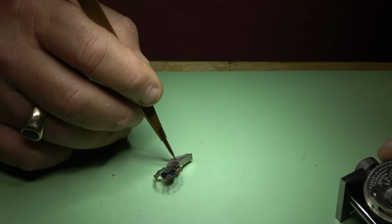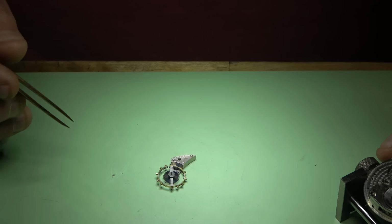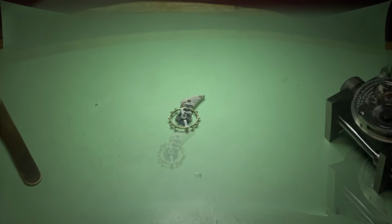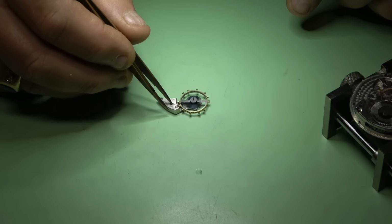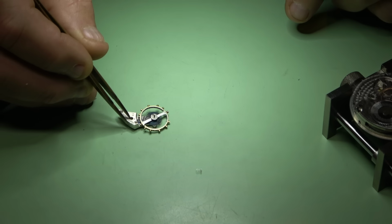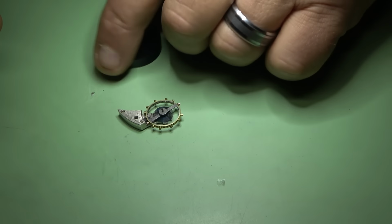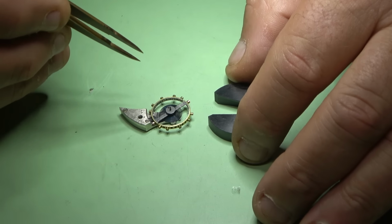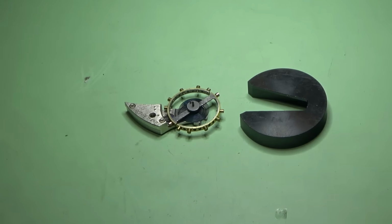One of the challenges when working on these old movements is that you can never assume that the movement is correct. It's guaranteed to have been serviced at least two or three times over its lifetime. And without knowing its service history, combined with the fact that it was bought on eBay, just adds a whole nother level of uncertainty to its originality. Who knows the skill or knowledge level of the people who have worked on it before?